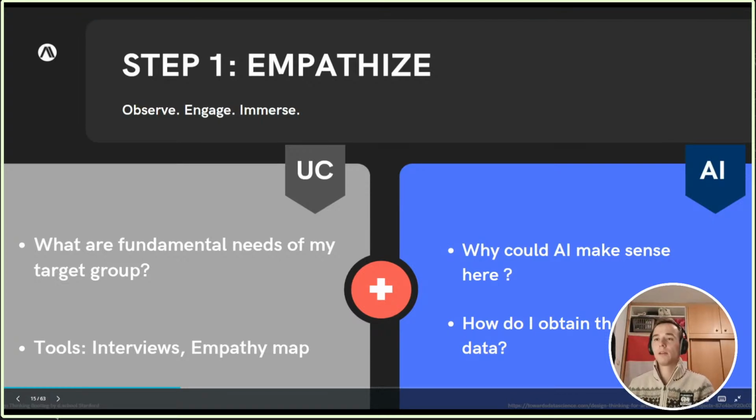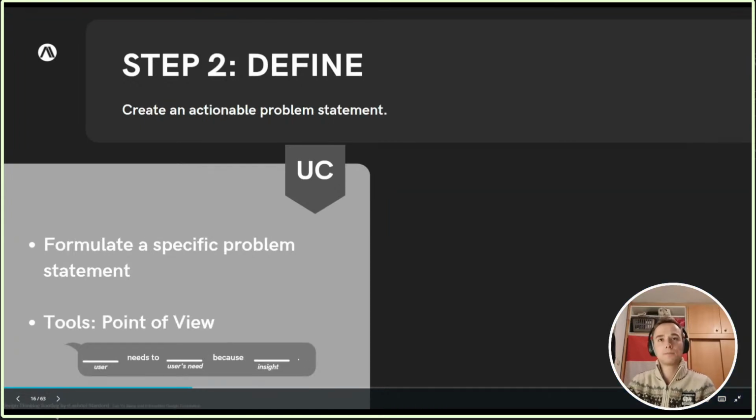And then in the next step, the define step, from the use case perspective we try to formulate a very specific problem statement. Taking again the example of agriculture, let's say the most important problem of a farmer is that he can't predict the weather. Let's say that due to unexpected weather or rainfalls, farmers lose a significant amount of their harvest every year.